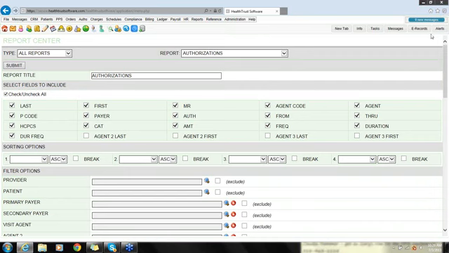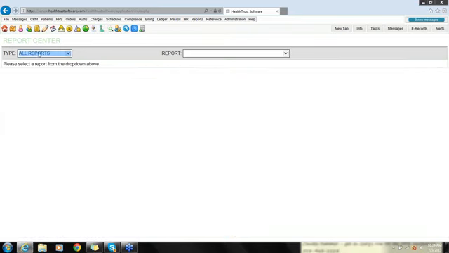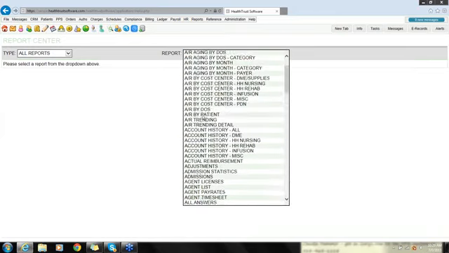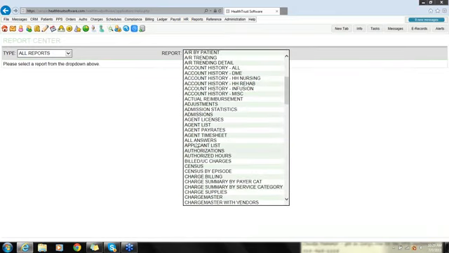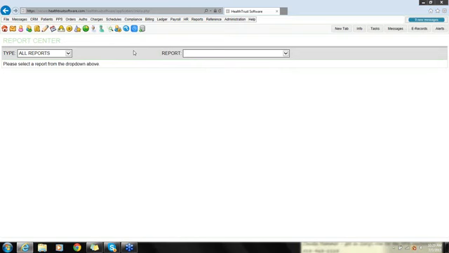It looks like we don't have any questions, or actually, hold on just a minute and let me pull it up. We do have one question. Let me see if I can make this a little bit bigger. Okay, so in the report center, it looks like they selected the all reports type and they do not see the authorizations report. If you are in the report center with all reports listed and you still don't see the word authorizations, you will need to talk to your administrator.